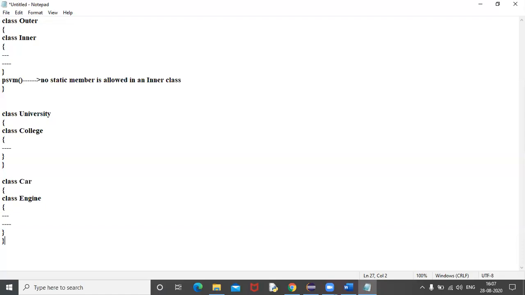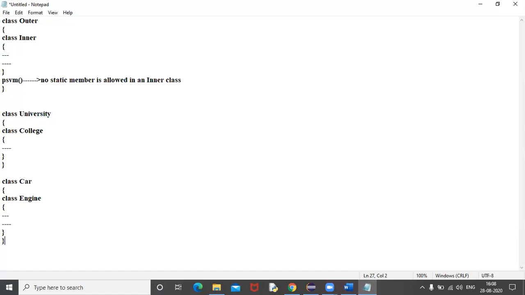Without a university, will there be any college in this world? No. If any college is started without one, UGC or AICTE will catch it immediately, and it will come under bogus. Every college is affiliated with some university in one way or the other. In a similar way, is there any car without an engine? Is there any engine without a car? Even if only a car engine is there but there is no car, any use of that? No use. That is one more point which we have to understand.